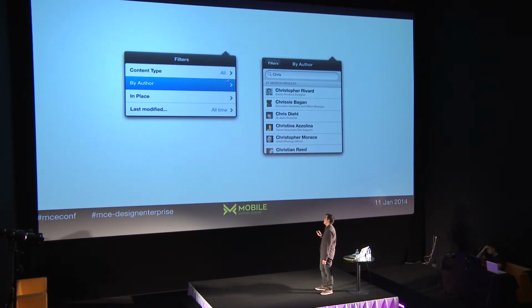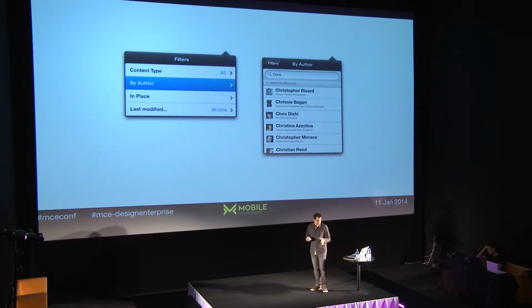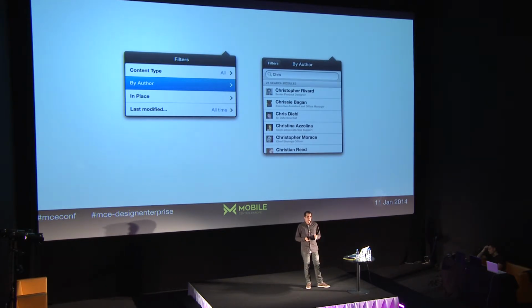So you'd tap on this row, select document, hit the back button, select author, search for Chris Rivard, hit the back button, do place, search for Jive for iPad, tap Jive app, hit back. So it was a lot of yo-yoing, back and forth in that UI to find the filters that you wanted to apply to the search.